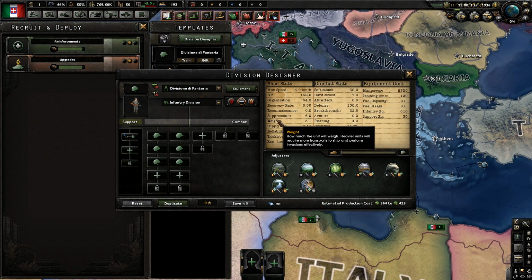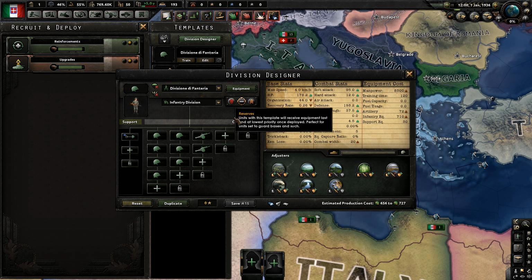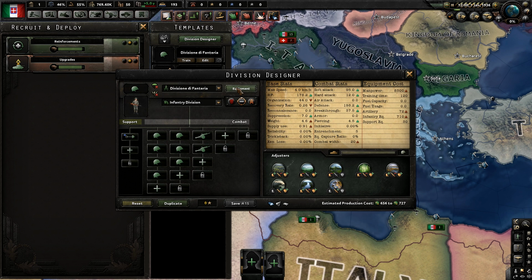I'm only going to show you guys 2 templates to use. So really quick, a basic infantry division template I use in Africa a lot is 7 infantry and 2 artillery. Then after this, you want to add engineers. I don't have it unlocked right off the bat, but recon and an anti-tank gun.